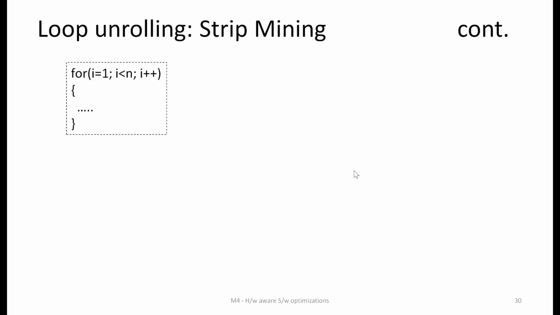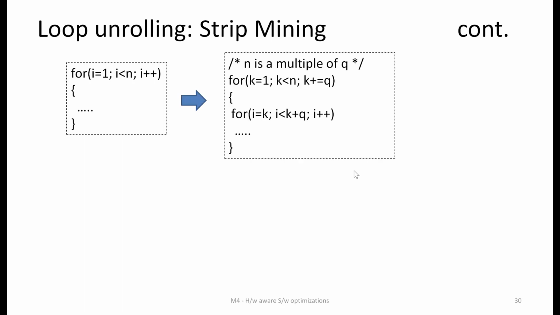Let's consider a simple for loop here. It's iterating n times, or n minus 1 times here, but we do not know what n would be. If we would do something like the code in the second box, if we know that n is a multiple of q, the outer loop can have a variable k, and it will make a stride of q every time. But within that we have an inner loop which will process each of those q elements, and then I increments by q, and for the next q elements the inner loop comes into the picture. Now we can look for possible loop unrolling of this inner loop because we know the value of q.